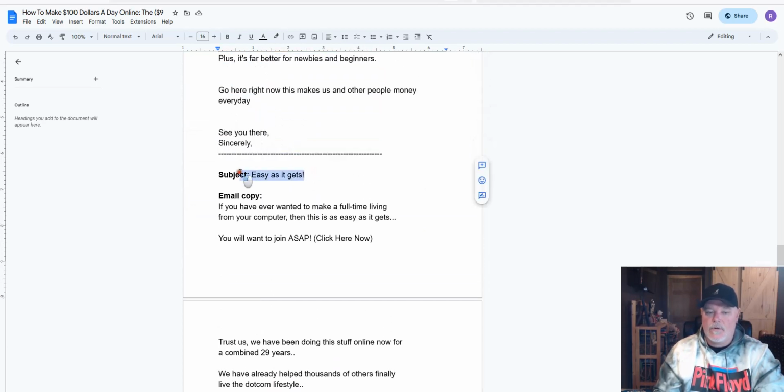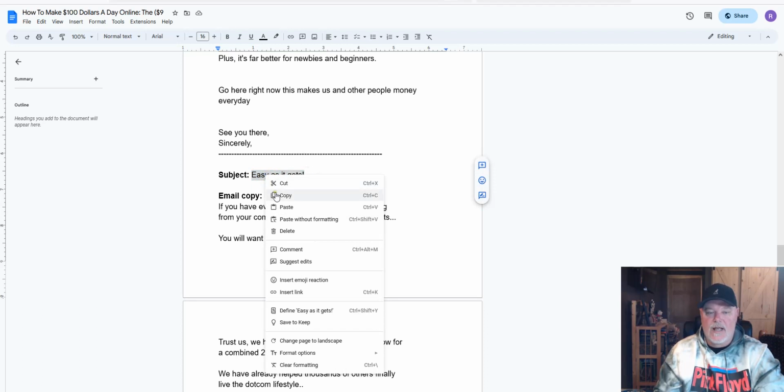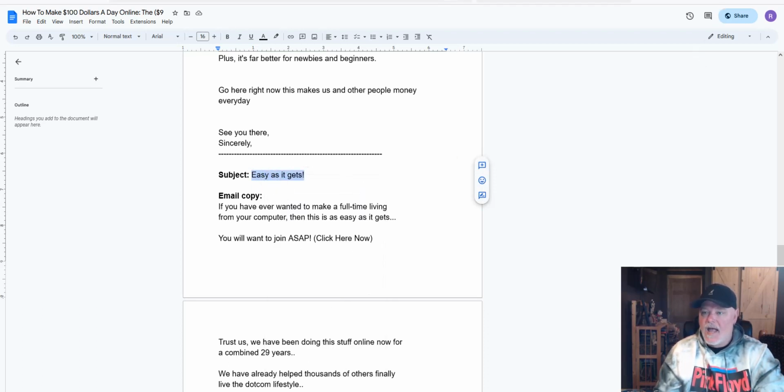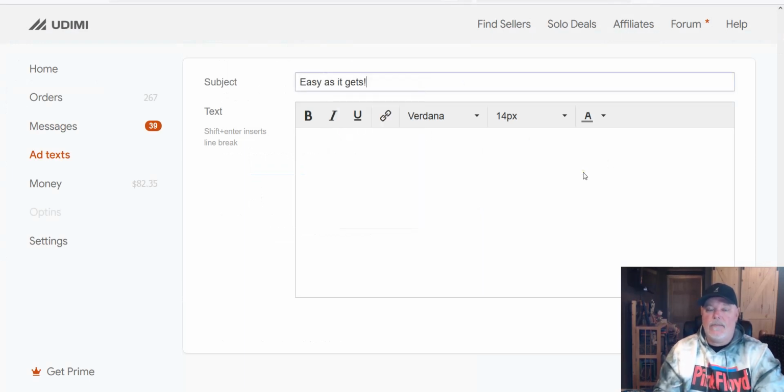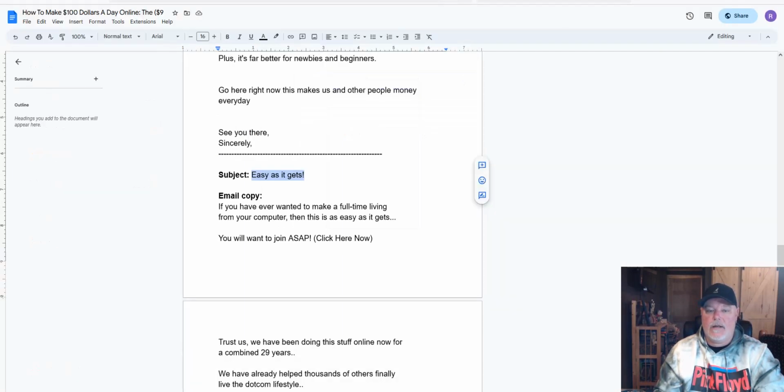Okay, so we're going to copy this, left click, highlight, drag over it, copy it. We're going to take that, go to Udemy, and paste that in the subject line. And if you don't know the keyboard shortcuts, once you highlight and drag across, some people don't know how to copy and paste. You hit Control C on your keyboard. That's copy. Control V on your keyboard is paste. That's a keyboard shortcut. If the device you're using to follow along with these videos doesn't work like mine does, where I can just use my mouse and right click and left click and stuff like that.